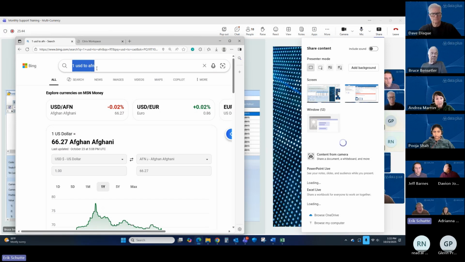One way to calculate it is to figure out how much US dollar it is to Canadian dollar, for example. The other way is how many Canadian dollars to the US dollar. So it's either going to give you a rate of, whatever the Canadian rate is, maybe that's 1.25 to the US dollar.